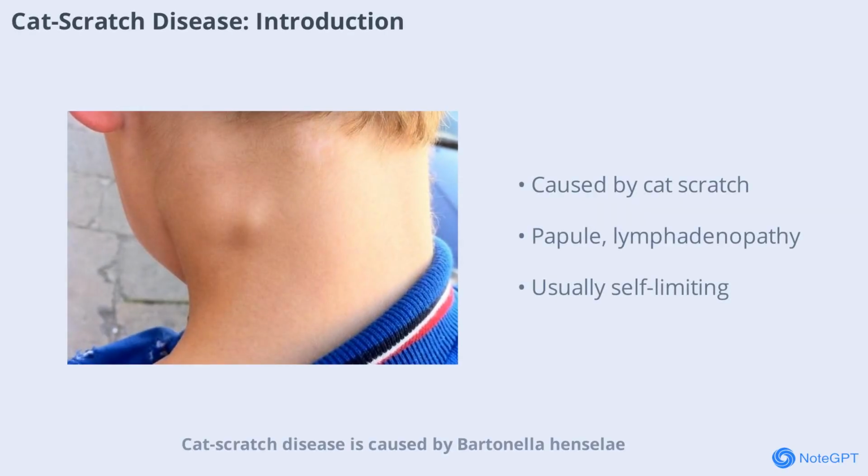Cat scratch disease is caused by Bartonella henselae, typically following a scratch or bite from a cat or other animal. It is most common in children. The infection leads to a papule at the site of injury, followed by regional lymphadenopathy, mild fever, and sometimes conjunctivitis. The disease is usually self-limiting but can cause complications in immunocompromised individuals.